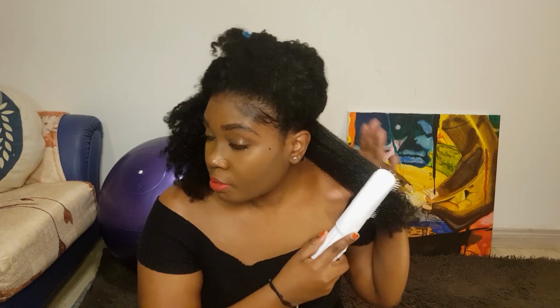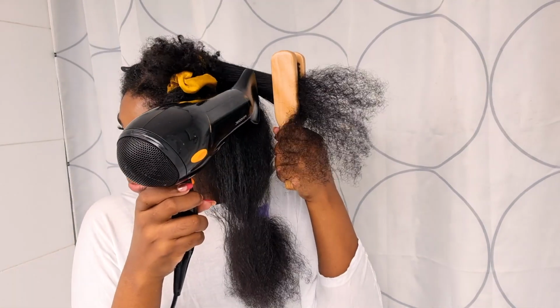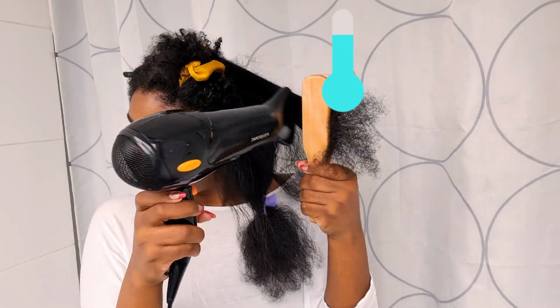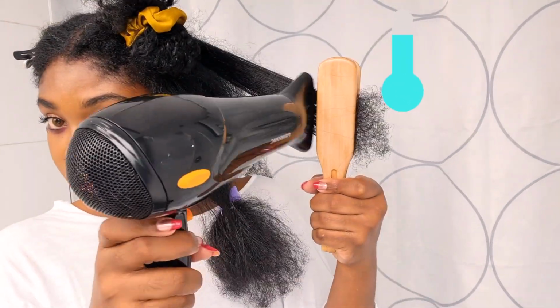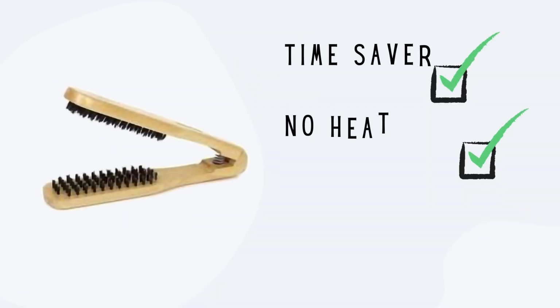What about heat damage? Well, most times I would normally crank up the heat to the highest settings because low heat didn't do much for my hair and it slowed me down anyway. But today, I used the lowest heat settings, which is pretty harmless in regards to avoiding long-term heat damage. So it's a one-up for avoiding heat damage.